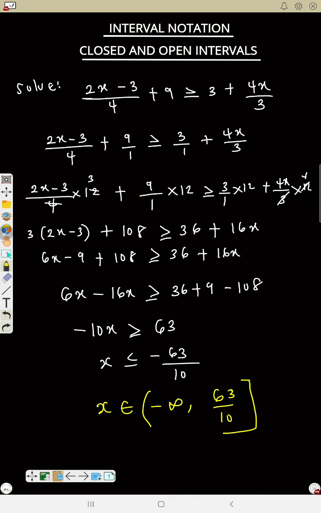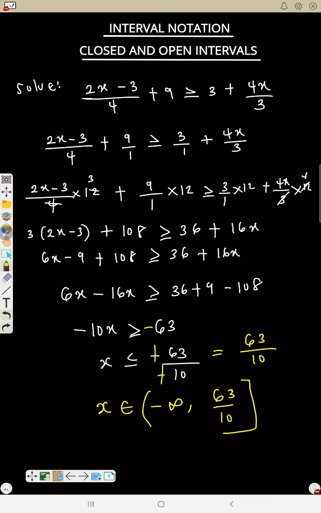So I made a wrong calculation here. The result here should be minus, so that minus will cancel out minus. So we now have plus. So x will be equal to 63/10. Because we have negative, as in x is less, it will be going backward. So x is less than this, so it's going to the negative side. That will be the representation. Please take note of these brackets, because it's closed.